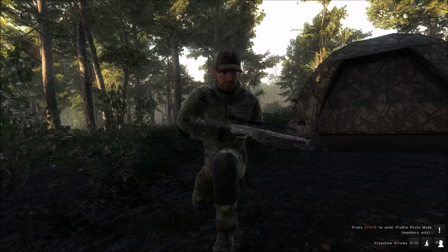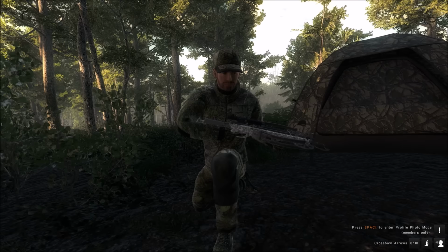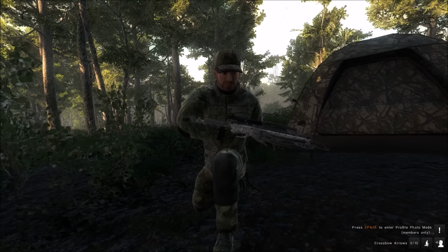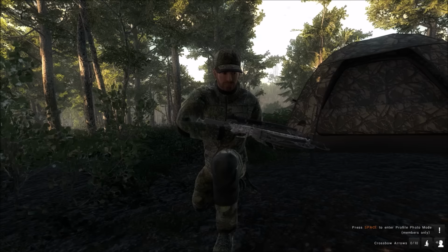Hello everyone, this is HOGS, and I want to show you basically one of my main first attractions to the Hunter, and that is the hog feeders. The hog feeders are really cool because you can put them out, and as long as they're in a pretty good location, you're going to have some kind of action. So I'm going to show you some really good locations to put your hog feeders out.